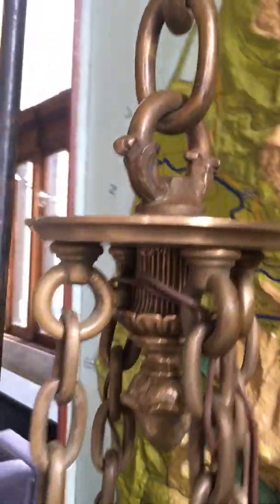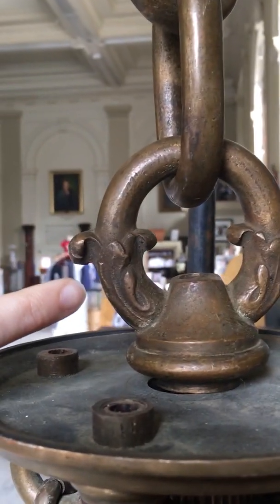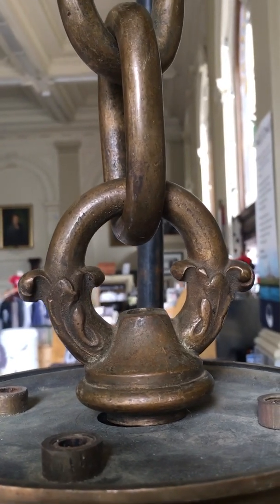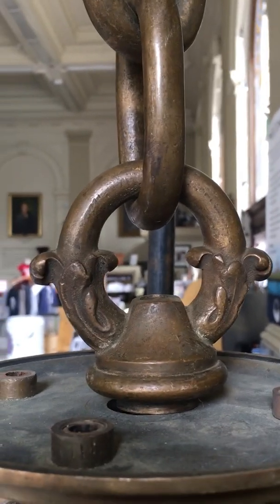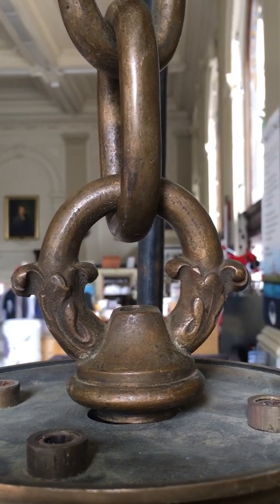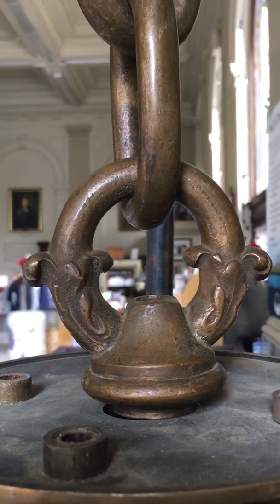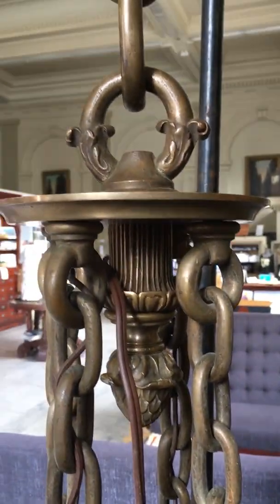So with that, he 3D printed them, and on some of them, like this one with this detail work on here, he actually had to redo that on the plastic molds with wax and by hand. So he created these 3D plastic models, and then they were turned into molds, then cast in bronze, and then shined up and sent back to us.